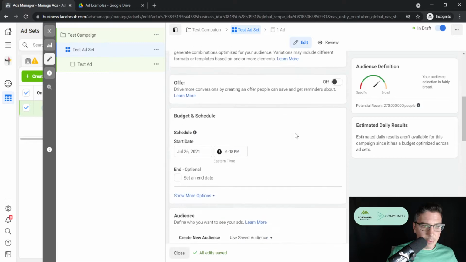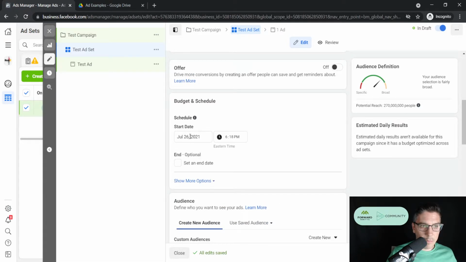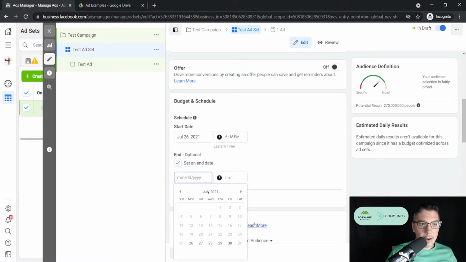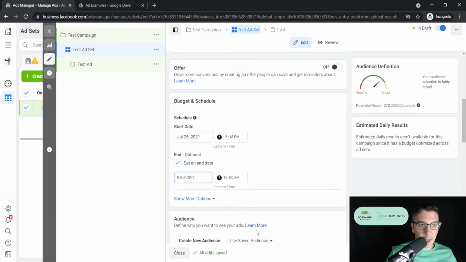We're going to continue down through here, and we're going to set our start date. Say today, I'm doing this on the 26th. My start date could be right now. Now, I would set an end date because, just for me personally, I set end dates so I don't leave it open-ended. If you set this for a daily budget of $10 and you don't set an end date, and then say you forget you ran the ad, a month later you go back and get your bill from Facebook and you're like, why is all this money spent? Well, you didn't set an end date, so you don't know when the thing's going to stop. I would suggest setting it up for at least a week, and if it's working, you can extend it out. But I'll set it up for August 6th.